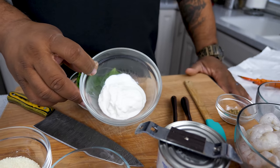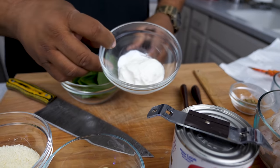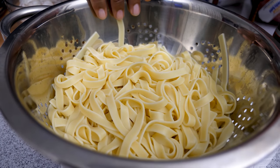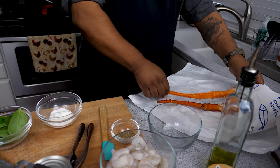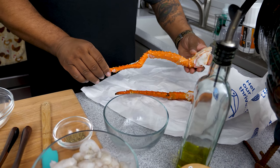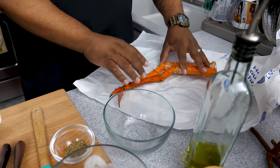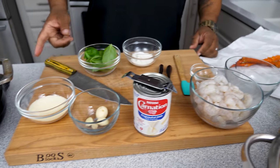Let me know down in the comment section what is a good substitution for sour cream. Then of course you've got to have the fettuccine — I already strained this, cooked it al dente, and set it aside. And for the star of the seafood side, I'm using king crab. I didn't get the giant legs, but you can use snow crab. We're just going to shred it and cut a couple of chunks to add in.